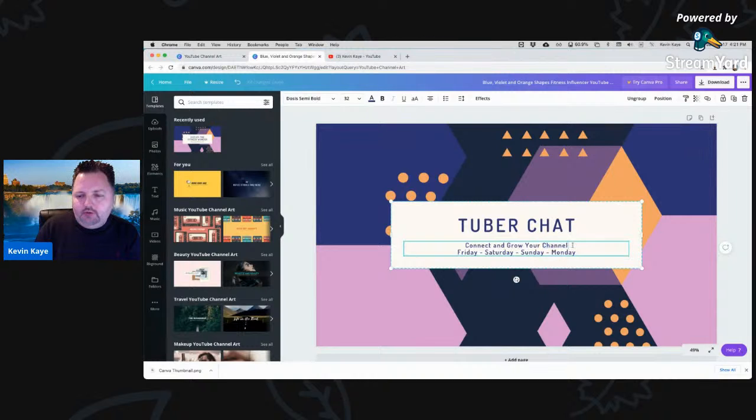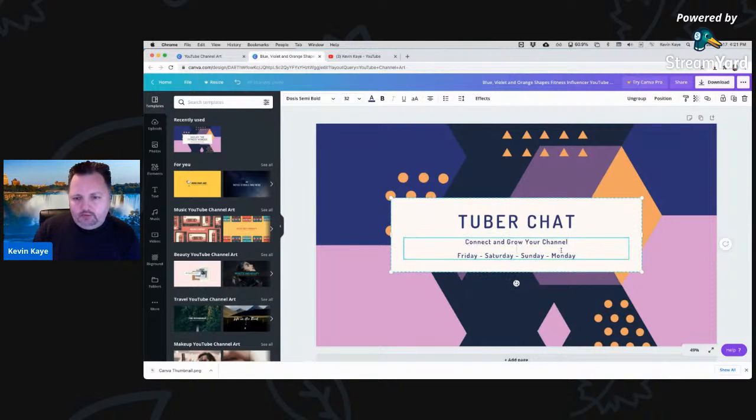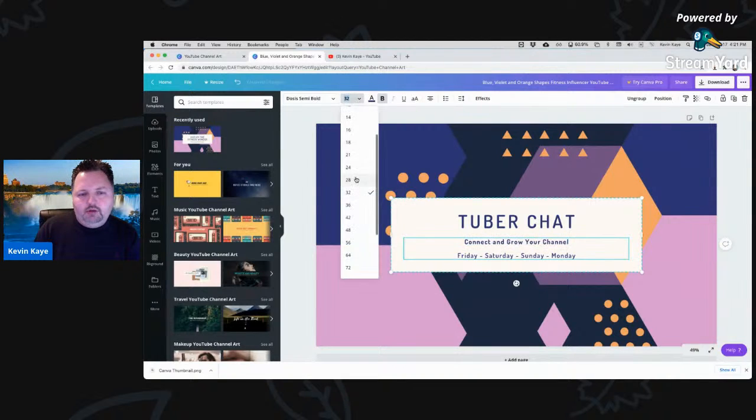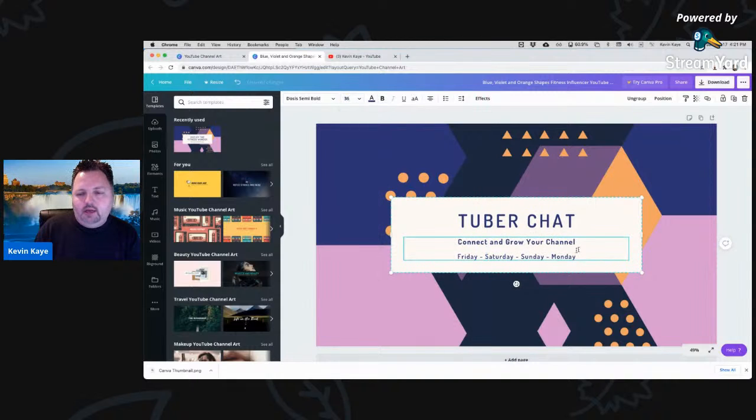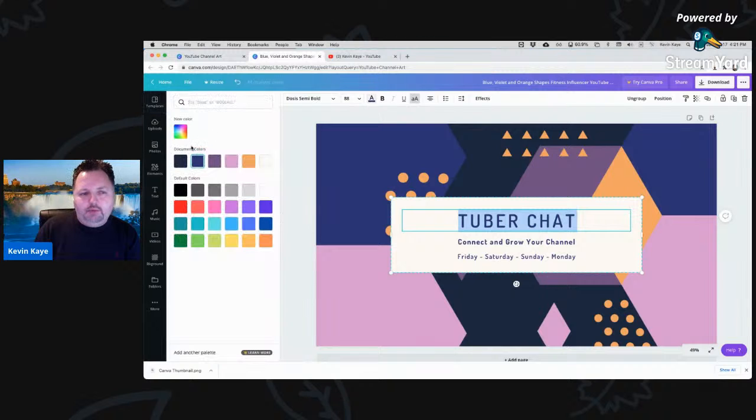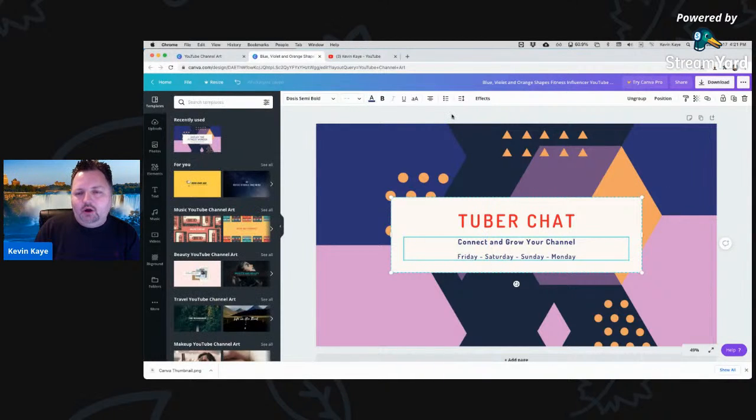Let's see if we can dress up our text a little bit more. I would actually like to space these out. So we'll see, hopefully that's going to work fine. Let's make this bold, and maybe I'll increase the size the tiniest little bit. I can even change the color if I want. Let's change the color on Tuber Chat by clicking this color. We'll make it red because, you know, Tuber Chat, everything's always red. We'll leave the other ones the way they are. Those are fine. And that is literally all there is to this.